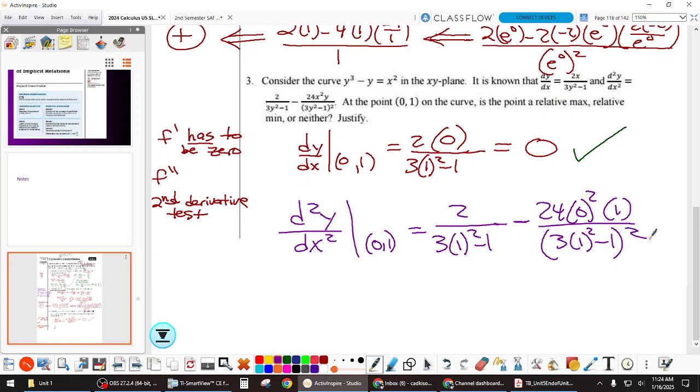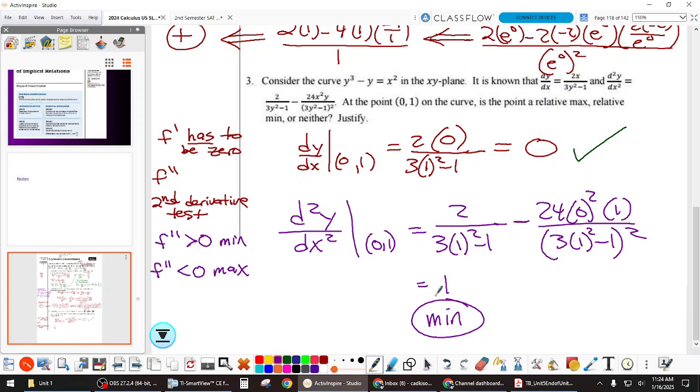All right, what are we looking for once we plug all this stuff in? Sorry, I forgot that. I should write that just for notation's sake later. If f double prime is greater than 0, we have a minimum, and the opposite, the other way. So 2 over 2, so this becomes 1. That one's 0, so this is a minimum.